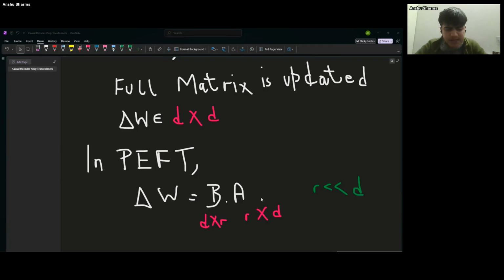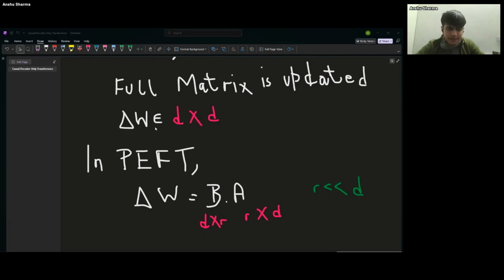So we can calculate the change using two matrices B and A, which have dimensions much, much smaller than the dimension D in full fine tuning, which is equal to the model size, so 175 billion parameters.